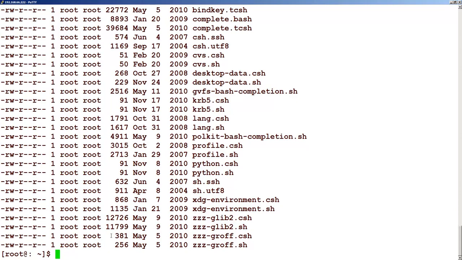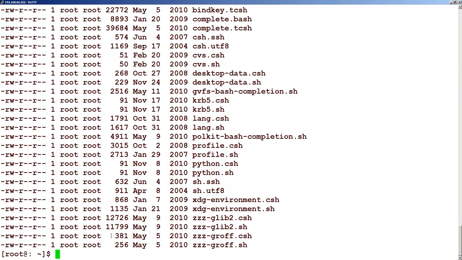As we have seen, what an environment variable is, how to see the value of an environment variable, what the printenv and env commands are.